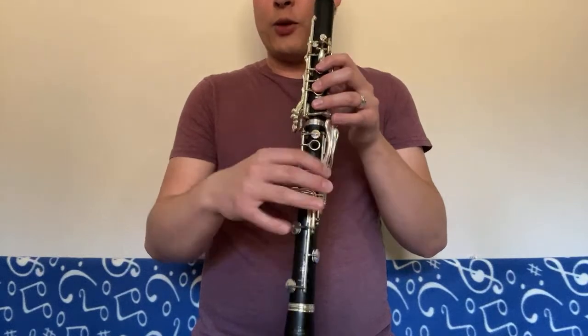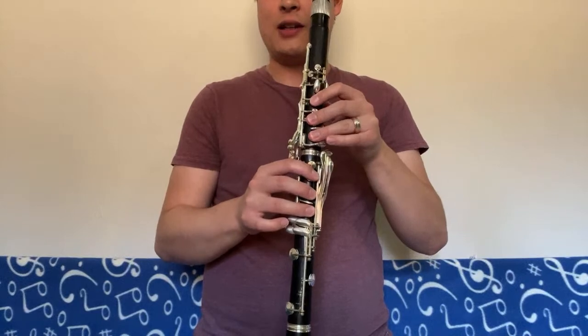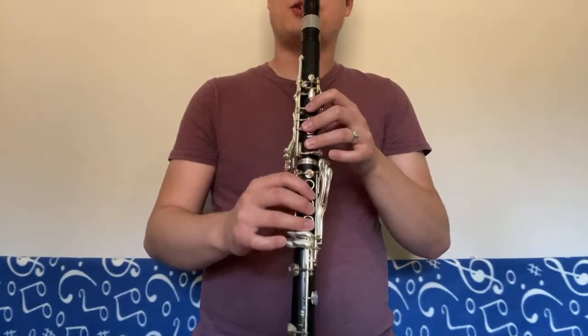And you can also check in with your other hand. So when I'm doing the right pinky stuff, make sure that the left hand's not moving around, make sure it's not squeezing too tight. When I'm doing the left pinkies, make sure same thing with the right hand. So that was good, so that's that one.